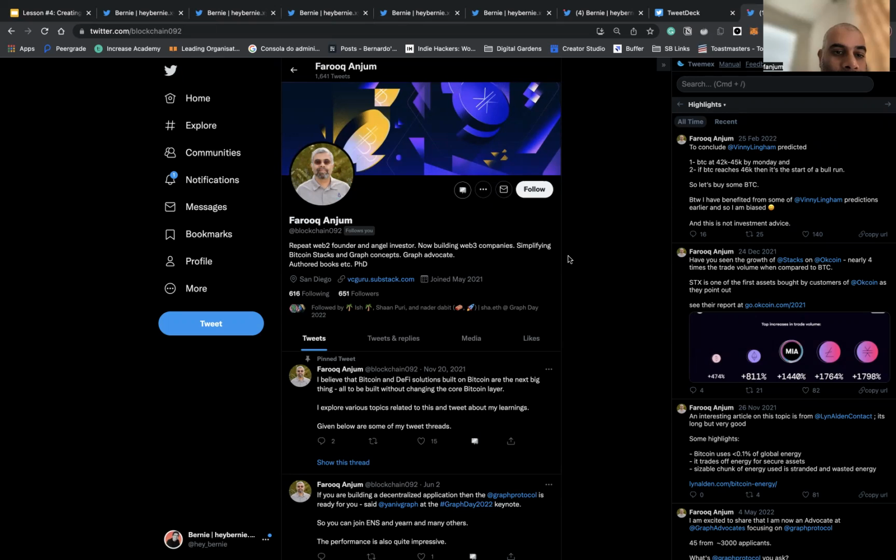Those are the symbols for that. But should I write something there, simplifying Bitcoin stacks and graph concept, so that I can get some extra letters in the profile, or should I just leave that image there clean, as it is now? No, you can leave it as it is right now, as clean. And in a couple of weeks, you can change to something else and see if there are any changes.